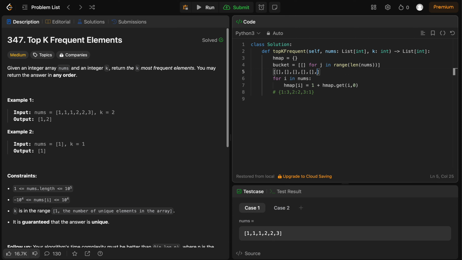It's going to go through the range of the length of the array, and for each of those, we're going to create an empty array, right?